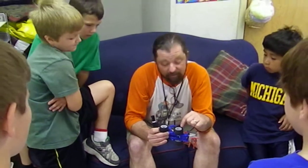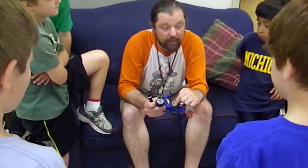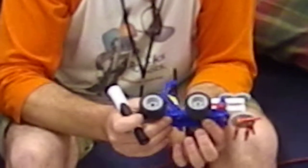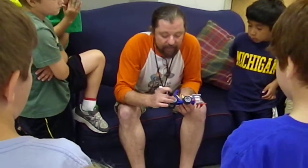We'll call it rim. I like rim. So you have a tire and a rim, and the black thing that goes down the center is the axle. Okay, so here's my question: every time the tire goes around one time, how many times does the rim go around?